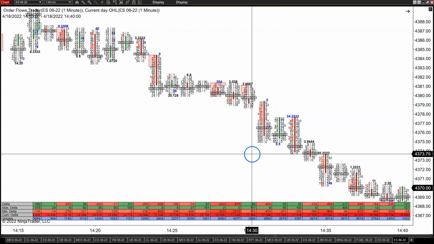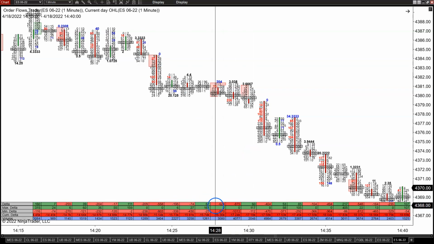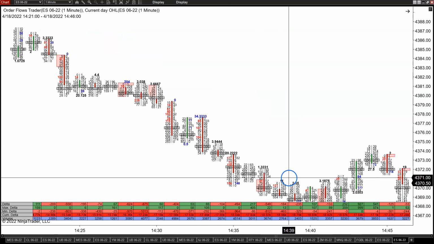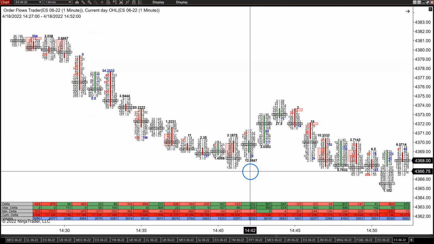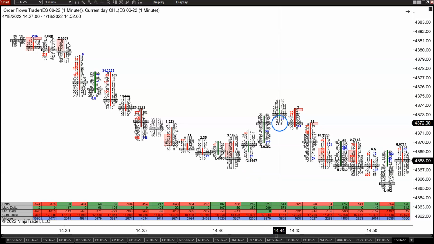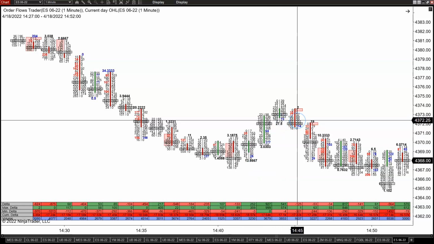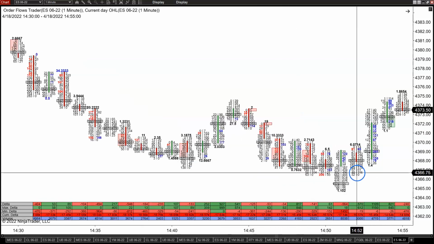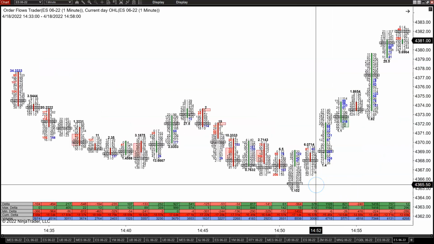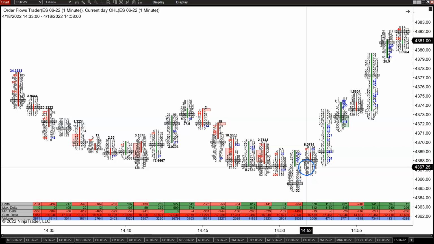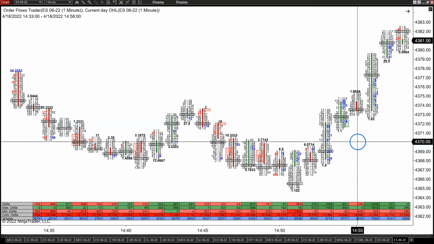You're just getting run over by the aggressive sellers, 500, 600, 875, 400. And we started hitting these little pockets in here, some nice positive delta, 250, 900, 500, but then there's still a little bit more selling comes in, minus 100. Market drops down to this area here at 1451. Now, again, if you're just looking at a normal footprint chart, if you're an experienced trader, you can start to see some of these things, right? This was a prominent point of control. You're starting to see multiple buying imbalances come in.